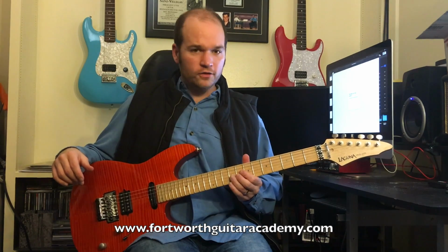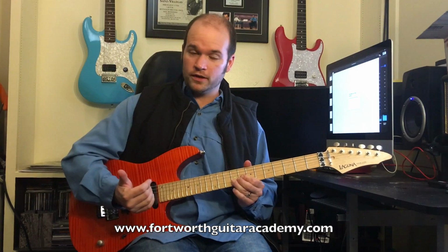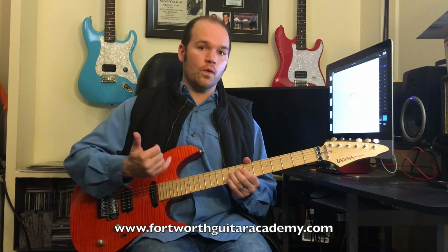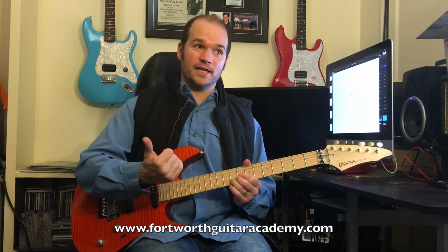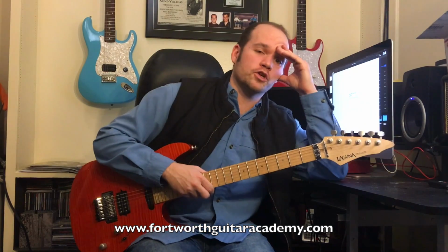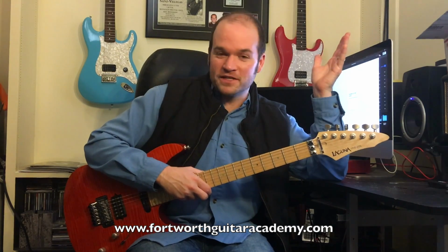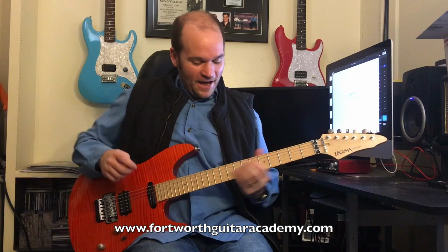So the way we're going to actually push up on that note, and by the way, you can pull down as well, but on the guitar, either way, you are shortening the string, which makes the pitch go up. I don't know the physics behind it, I just know how to do it.